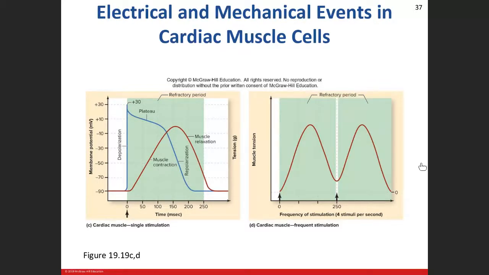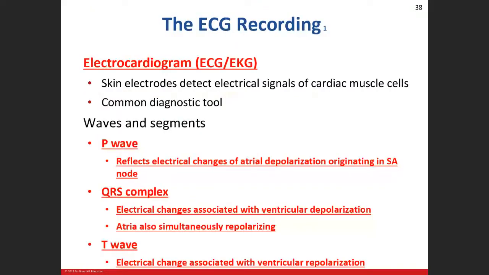The electrocardiogram is basically a tool that we use to monitor the conduction system and see how well it works. After a certain age, I hate to say it, but I'm in that age category where every time I go for a physical, I have to get one now, even though I don't have any known heart problems. So I'm going to teach you a little bit about it. ECGs are tough if you don't know what you're looking for, so I'm just going to teach you the basics.